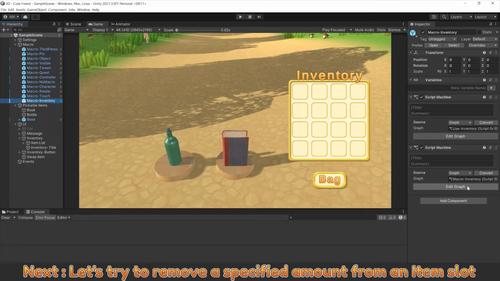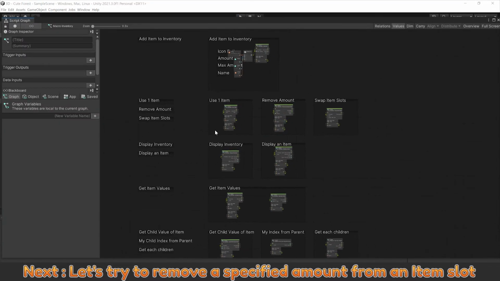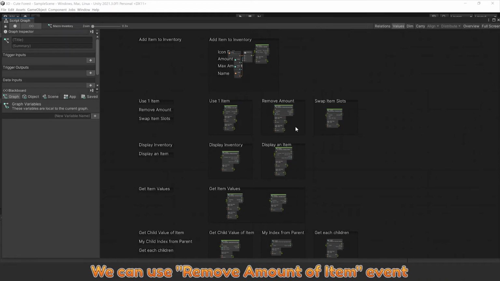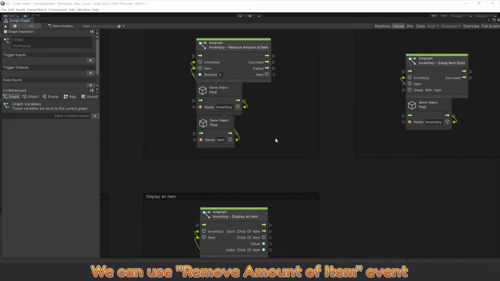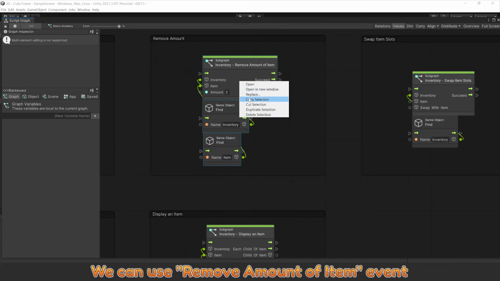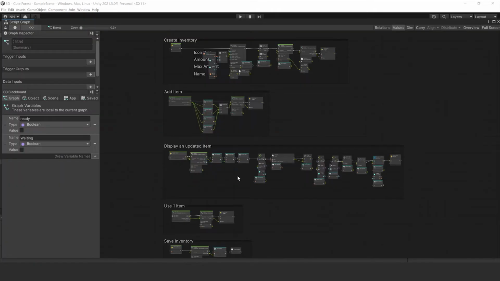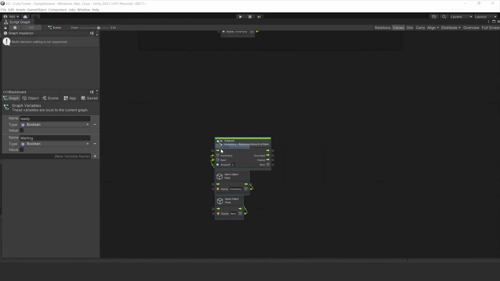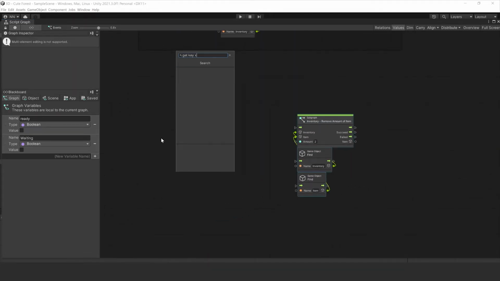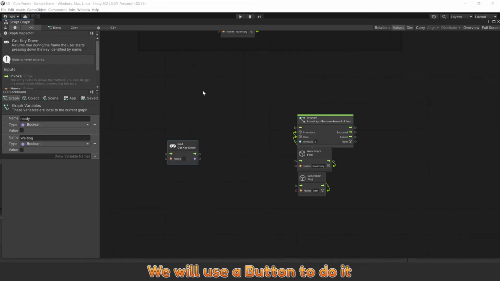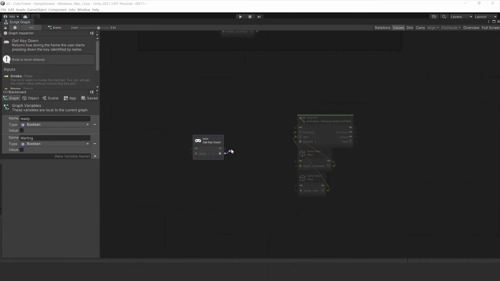Next, let's try to remove a specified amount from an item slot. We can use the remove amount item event. We will use a button to do it.